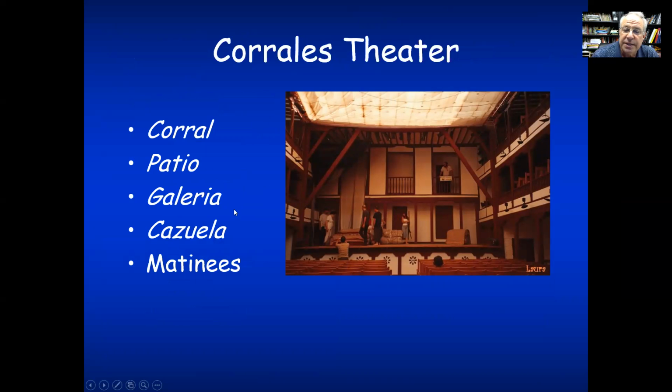The type of space is very similar to the old Globe, the Globe that we saw from the previous slide. Basically, it's an open space. Many of them were done in hospital patio areas, the inner courtyards, because it's a warm weather country, and so there was a lot of outdoor movement. You can see there's an awning over here, but inside the hospital there's the open space, and then people would sit, and the expensive seats were up here on the sides and the balcony. At the back of the theater was a cazuela where the unmarried women would be chaperoned. But this type of staging was very fluid and open too, because it was very spare. You know, a chair, a trunk, something like that to suggest a scene. So the scenes would move very fluidly and with not a lot of furniture.